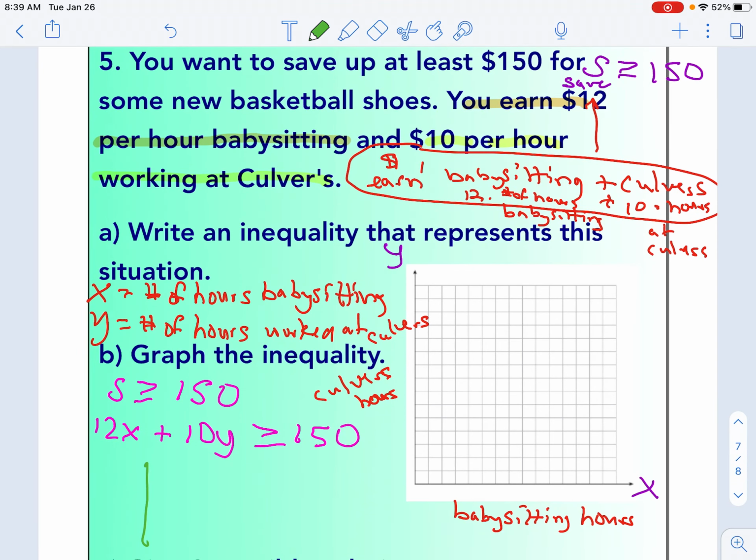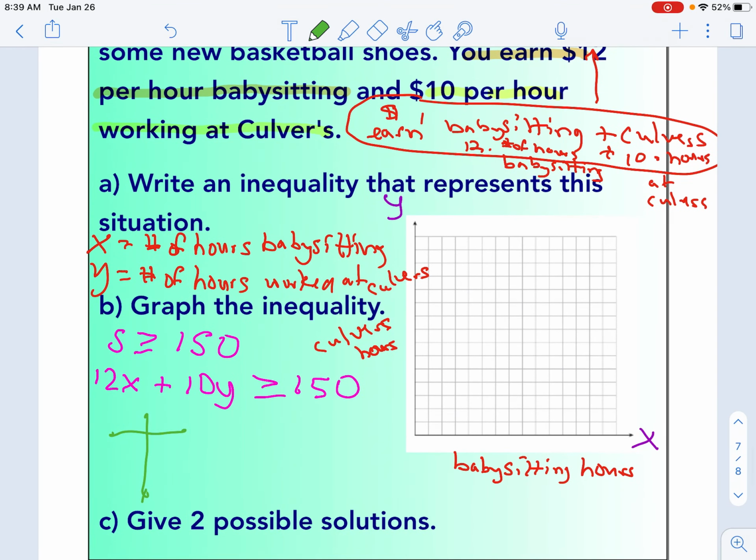So I'm going to go back here, and when we graph using the x and y intercepts, remember when we're finding the x-intercept, we are finding the x value when y equals 0. When we're finding the y-intercept, we are finding the value of y when x equals 0. So really you don't have to figure out necessarily which one you're finding first, but you just need to know that if you're finding the y-intercept, you are plugging 0 in for x and solving.